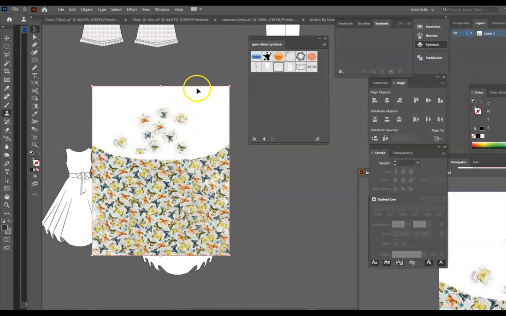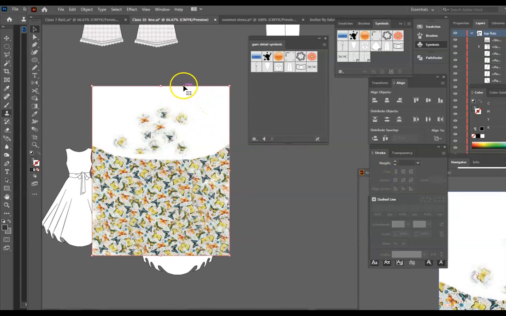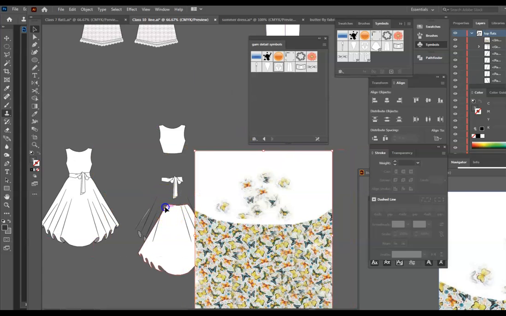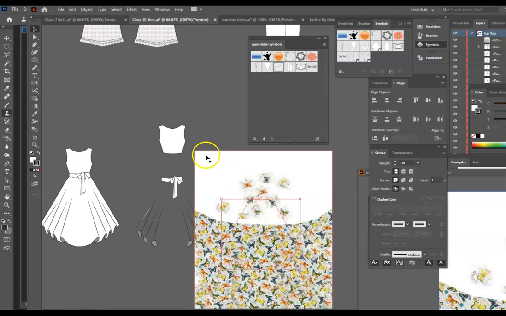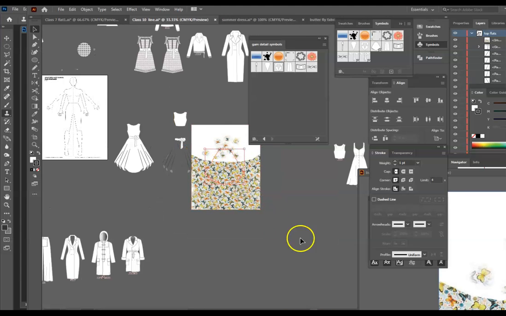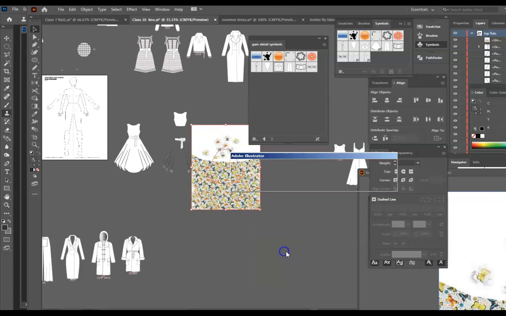Do you remember clipping mask? We will bring this curve and try to put something like this. You will make sure you select these together and then make a clipping mask.